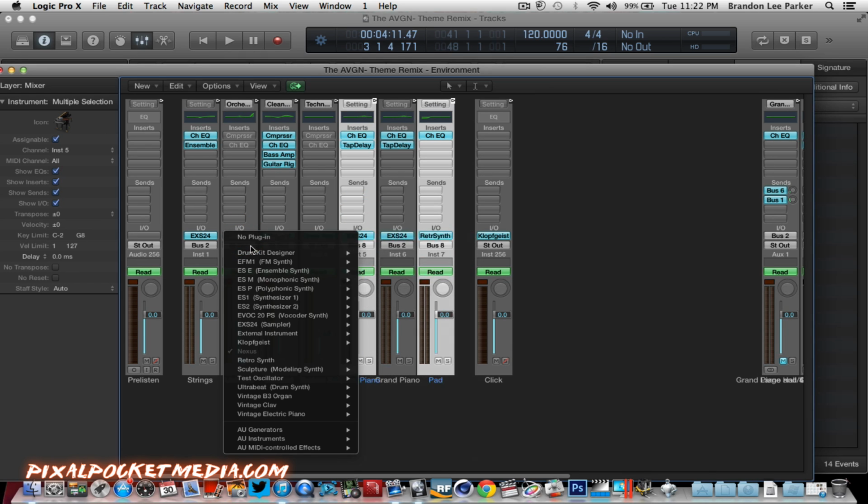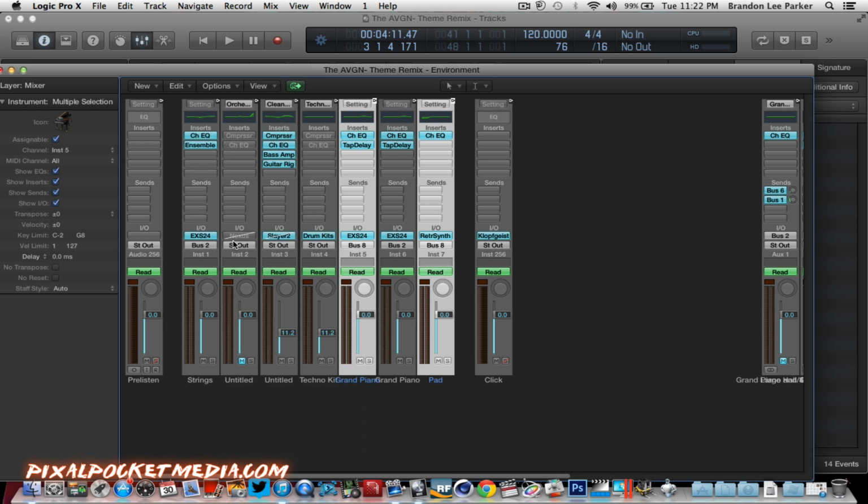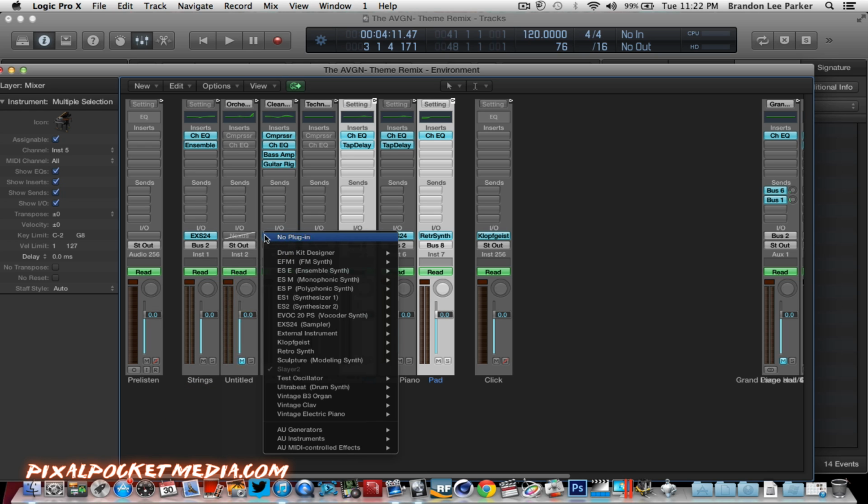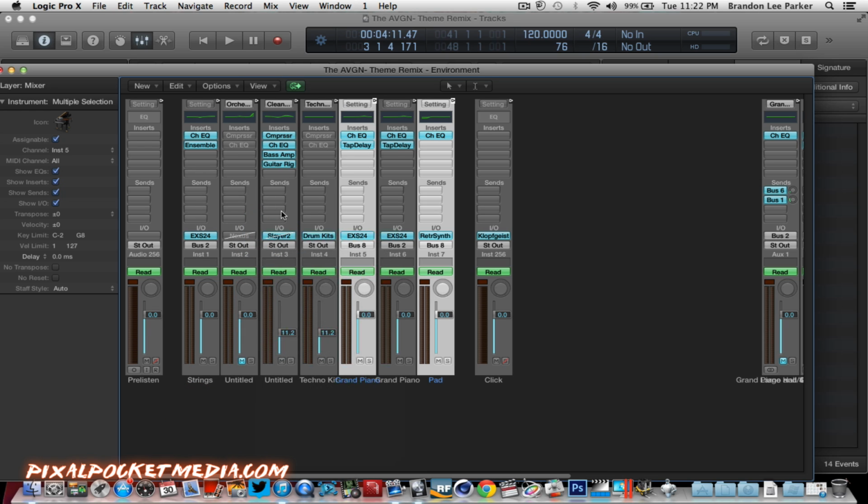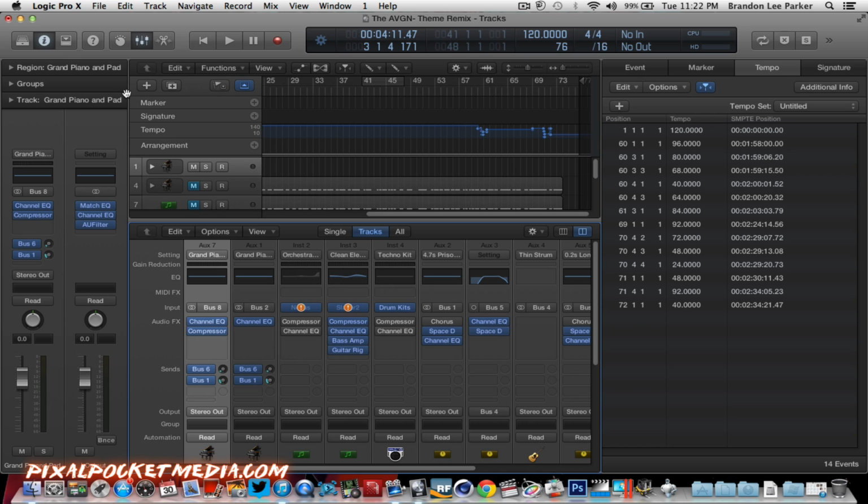See, but it won't open up. It's saying they don't exist at all, because those are the plugins that I had. So pressing Command 0 will bring it up if you had the previous version of Logic Pro still installed, because I'm not really sure on that.